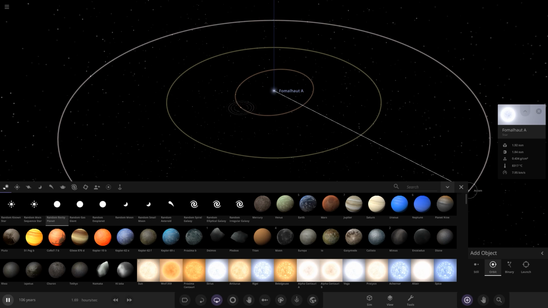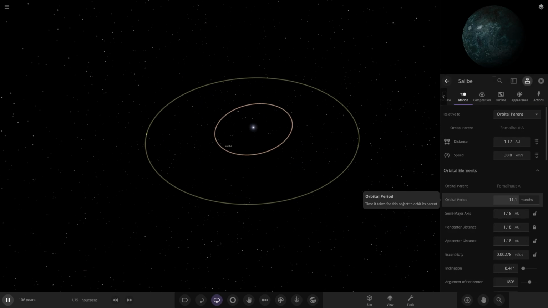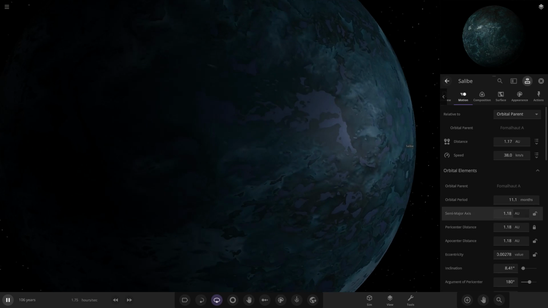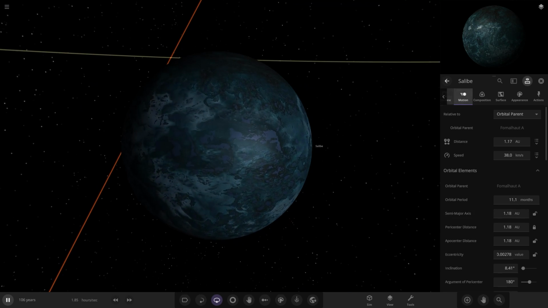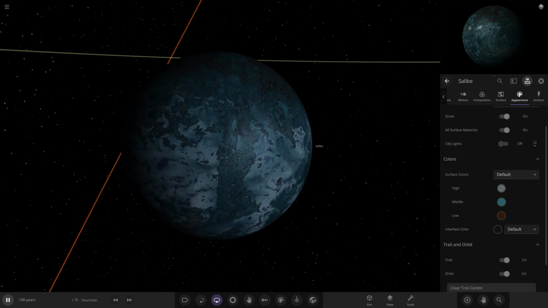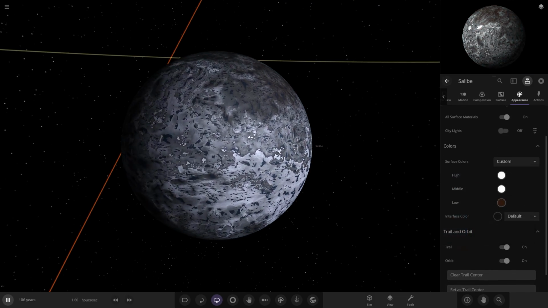Yeah, place it there. So how far are we from our star? So let's see here. So motion. Ooh, 1.1 AU away. Okay, roughly. So orbital period 11.1. So it's just under a year. It's actually got oceans on it. Look at that. Right. So surface. No, appearance. Right, there we go. So it's got to be bright pastel colours. So we'll just go with really, really white to start off with.